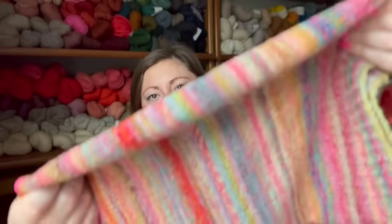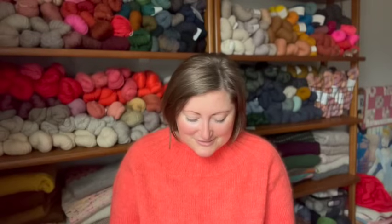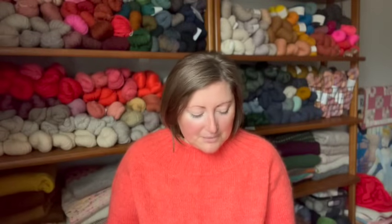I don't remember what the fiber was. I think it was merino. It might be superwash merino, but I don't remember. I think she actually had a couple different ones you could do, and I think I chose the merino option. And I don't remember how much I got, which is also great because it was a sweater's quantity and I don't remember how much it was. I could probably go look it up, and it probably was similar to this year's because I think she did it again this year.